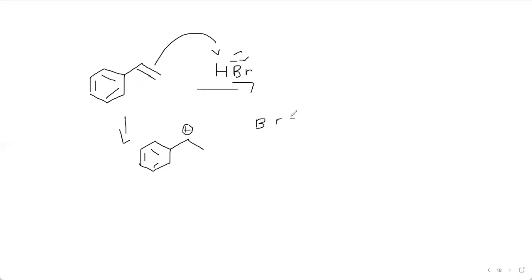Then my Br minus is going to attack the plus, and so you're going to wind up with this product. Okay, this seems pretty normal, right? Well, what if I change up the problem a little bit? At first, it looks almost the same, but it's actually a little different. Let's talk about why. So let's say I have a problem like this one.